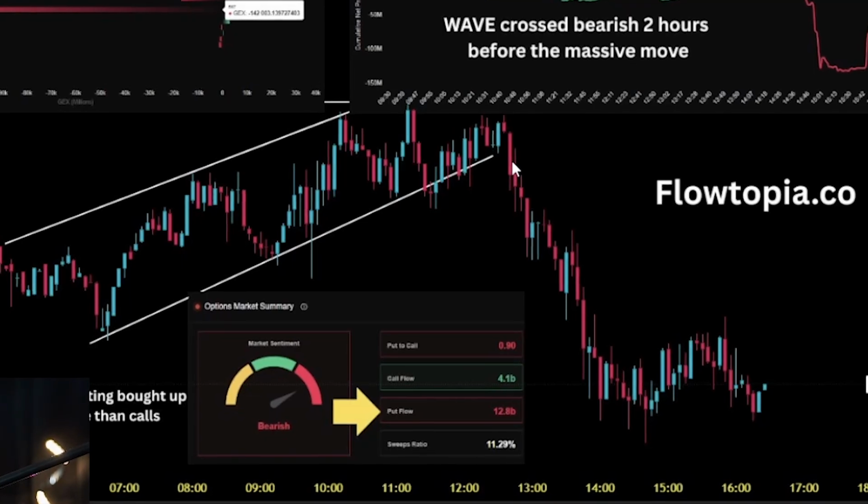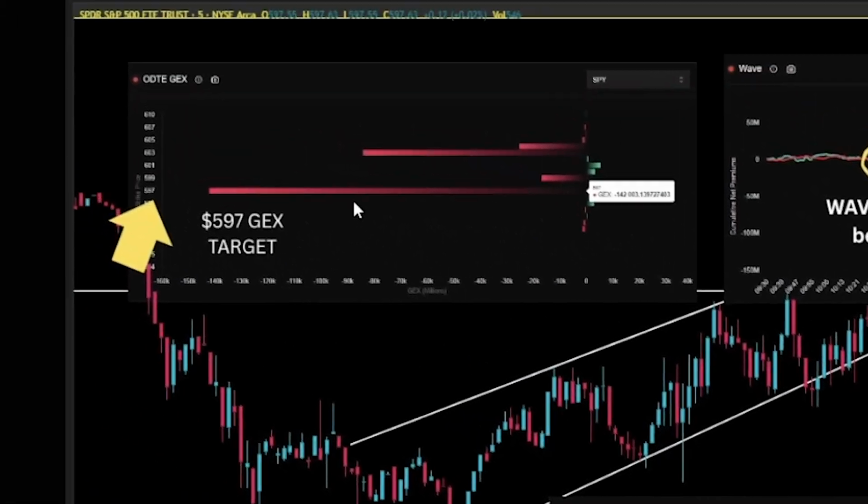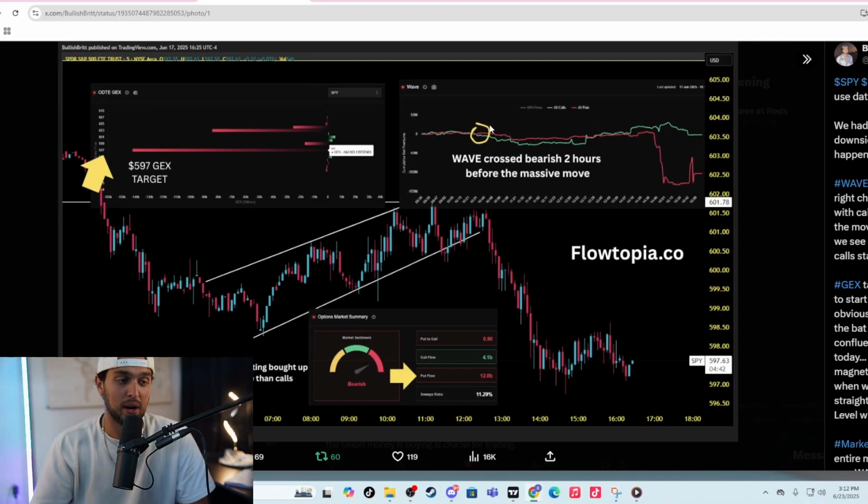This is where typically you would want to enter shorts or puts for that downside move and target that 597 level, because you know that that's a very important level and it's a downside target. And WAVE's bearish. But yeah, this is exactly how I use WAVE and GEX in simple terms. And a more in-depth video to learn more of the back end, we'll have to make a whole another YouTube video, because that's going to probably be a lot longer.